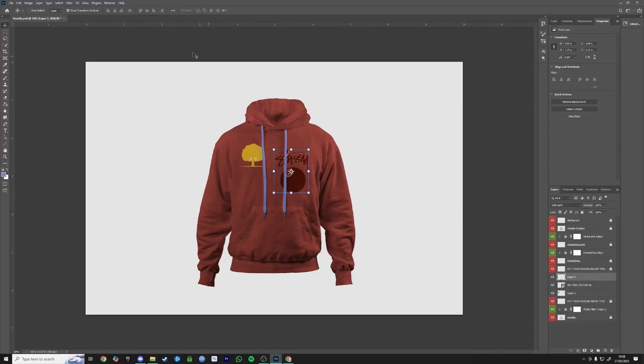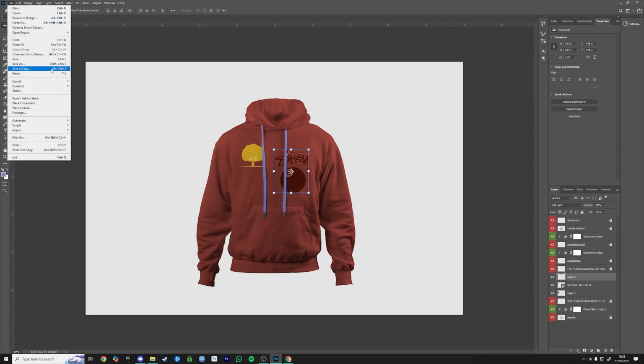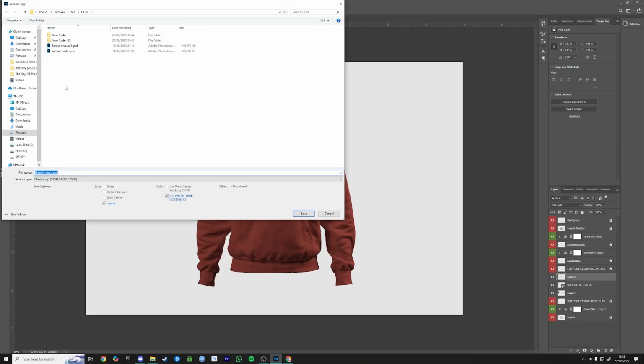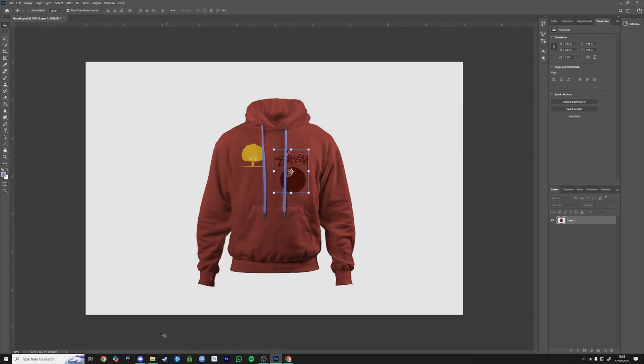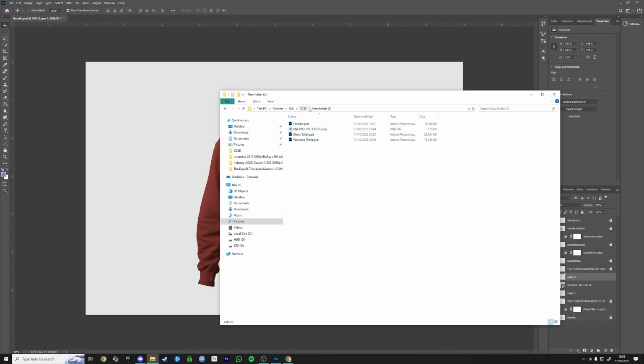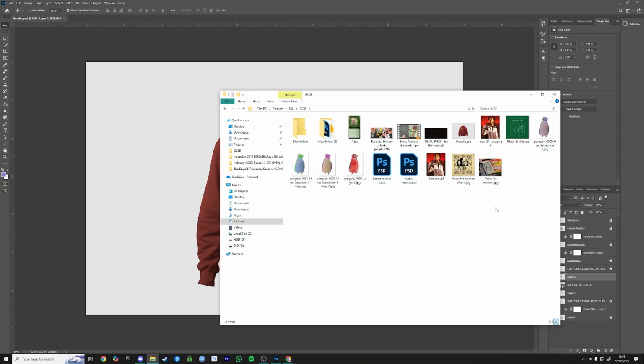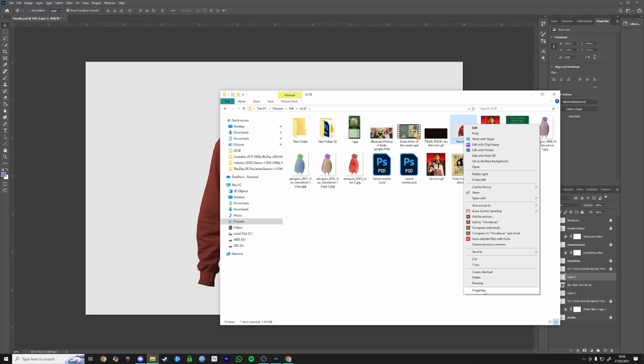When you are done, you're going to go up here, File, Save a Copy, and you're going to call it Hoodie, I suppose, and make sure you change this bit to JPEG. Once that's done, you can go back into your folders and you can print it. So I need to find mine. My one is there. I'm going to right click, properties or show more options, and then you're going to print it. But you want to make sure it's not too big. You want 2 things to fit on one document. If you're not sure on how to do that, just ask me in the lesson.